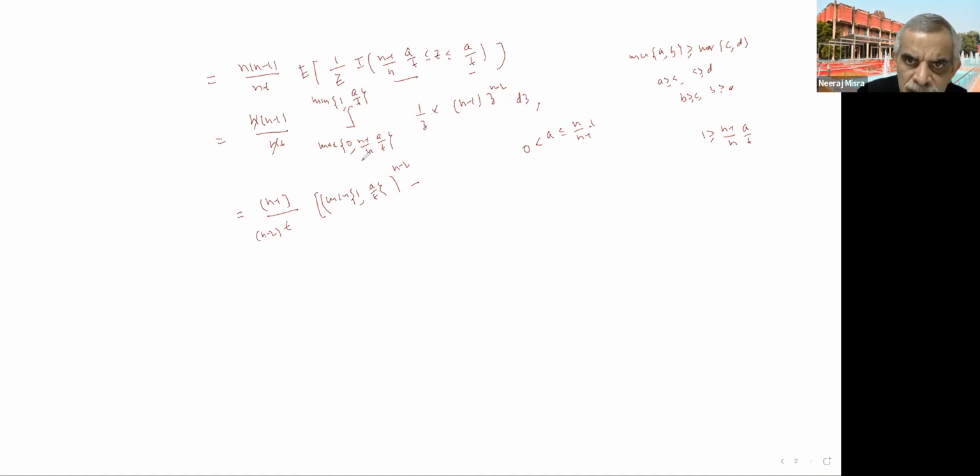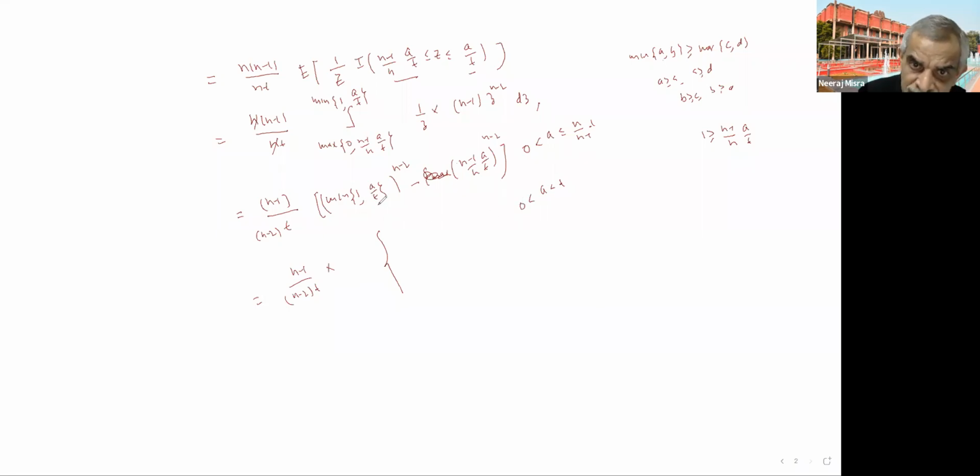maximum of n minus 1 by n, a by t. Under this range it is anyway n minus 1 by n, a by t. So maximum is always this. So this to power n minus 1 by n, a by t, whole power n minus 2. Now it depends, and this is 0 otherwise. So n minus 1 by n minus 2 t into, now depending on whether a is smaller than t or not, a is less than n upon n minus 1 t. So this has two branches, where a is less than t, because n upon n minus 1 is bigger than 1. So a is less than t and greater than 0.